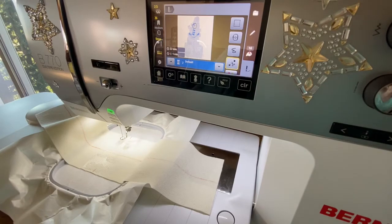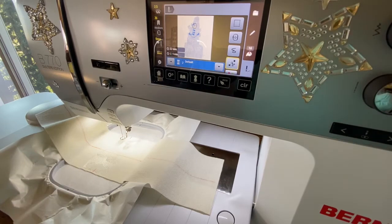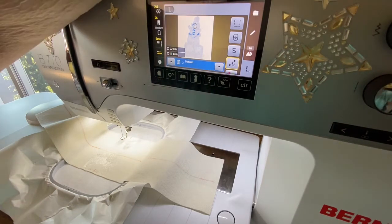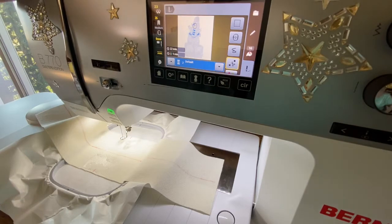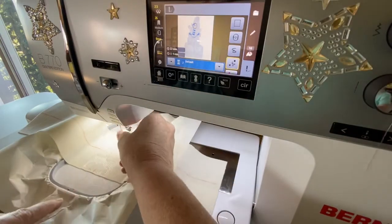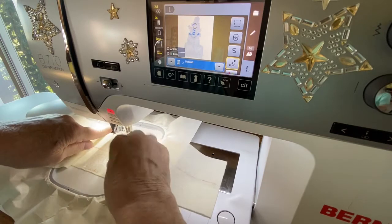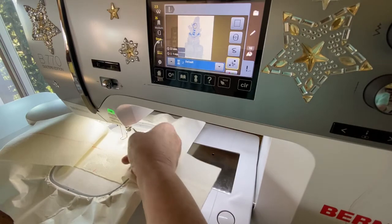So now then, let me see. What color do we want next? I gotta look on my sheet. Oh, it wants pleasant peach next. And I'm gonna thread my machine up here. If I bump you, I'm sorry. I think that this design uses Madeira threads, and I might own some, but I don't ever look at the brand of thread. I look at the colors, and I kind of go by my own colors.